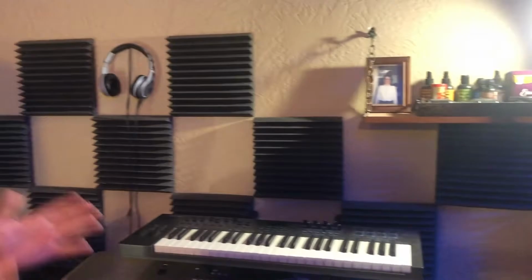You'll also see surrounding us that we have sound treatment. And a common misconception with this sound treatment is that it's soundproofing. That is not at all the case, actually. This foam here doesn't do anything at all for your neighbors. I know that because my neighbors hate me because I'm loud. This foam's purpose is to keep sound from bouncing off of one wall and into your microphone. And that's also the purpose of this blanket here. There's a window behind that, so you really can't foam a window. So we have a blanket here that serves the same purpose. You can't really have sound bouncing off of that and echoing into your mic.